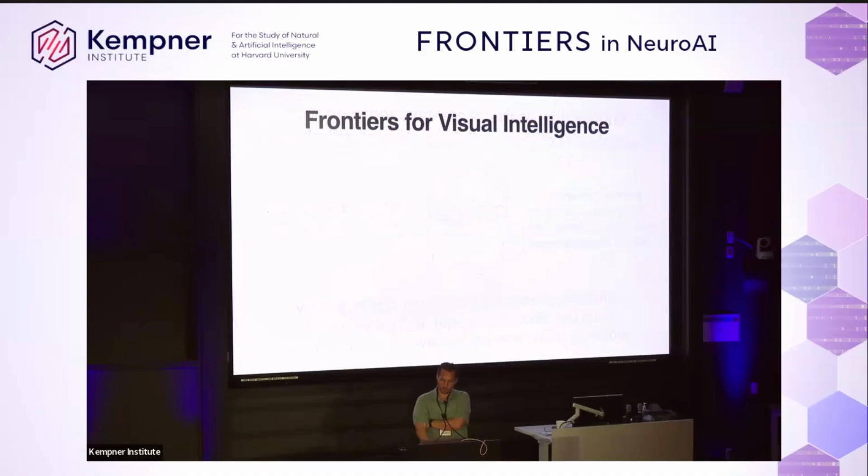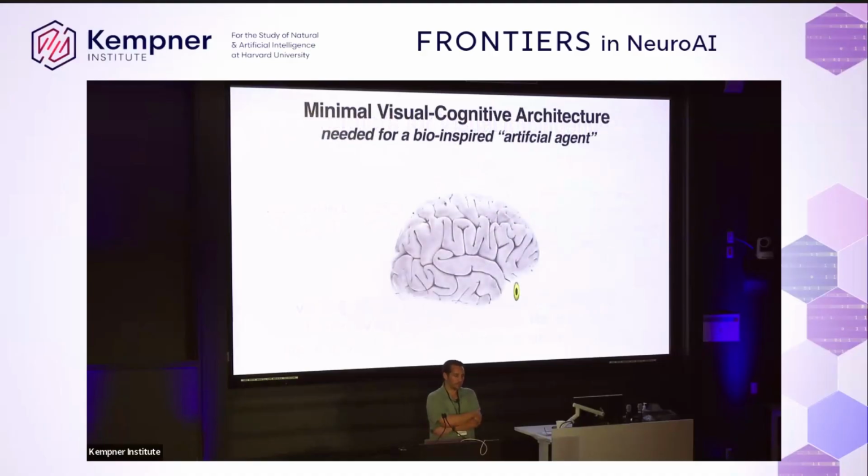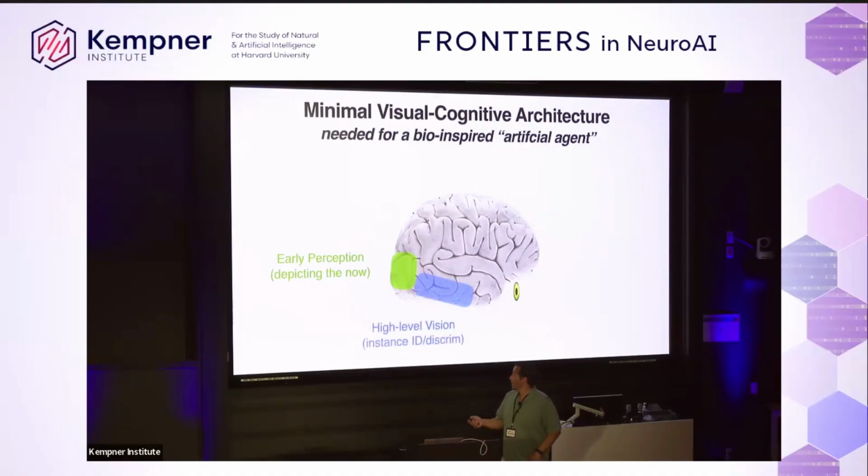Okay, so wrapping up then, for our lab, putting together the minimal architecture that you need to get an almost complete, semi-complete little artificial agent. And I would argue or suggest that we need at least 5 of these kinds of modules that we study in the field. I think we need an early perceptual system for obvious reasons. And we have this high-level visual system.